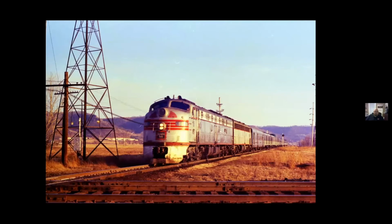Then we jump down to La Crosse. This is Grand Crossing. Boy, does this scene look different today. You've got the road overpass, the Q, now BNSF, is double track. A lot busier of an intersection now than it was even then, and it was pretty darn busy back then. But I like to point out here, this is Q's RPO. This was either Silver Page or Silver Post in most instances. These were their largest RPO cars. These were only used on the westbound North Coast Limited. They returned to Chicago on either the Empire Builder or the Twin City Zephyr. But it was a working RPO in Chicago.